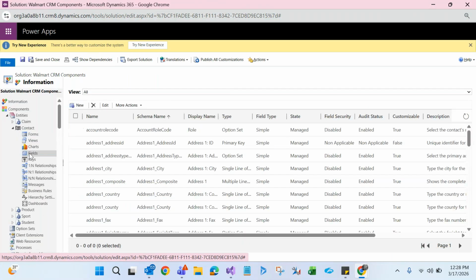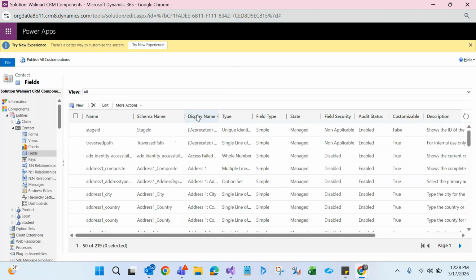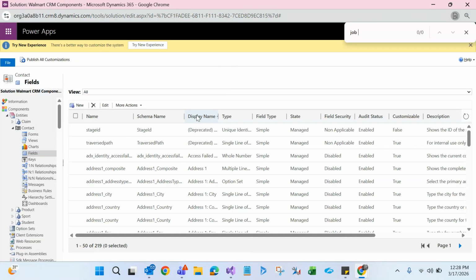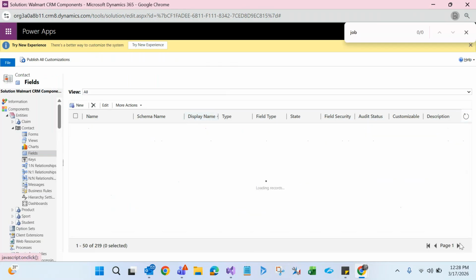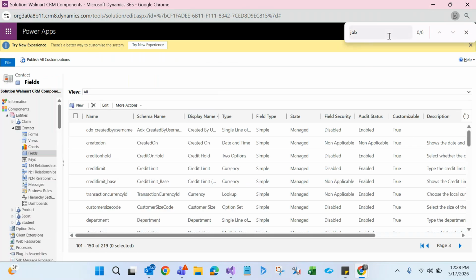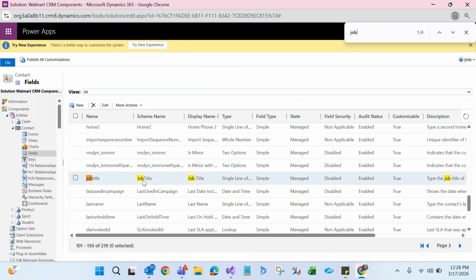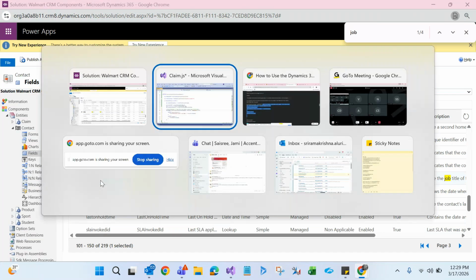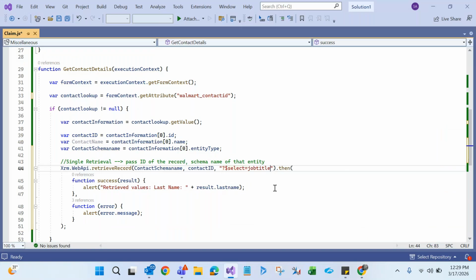Click on fields, display name, Control F, job. Go to next page. Okay, job title. This is the unique name of that particular field, the job title field. So you need to pass it here.